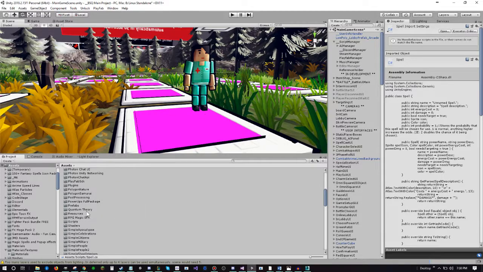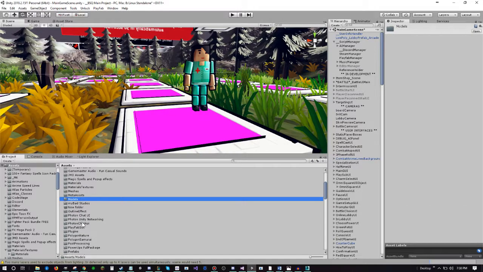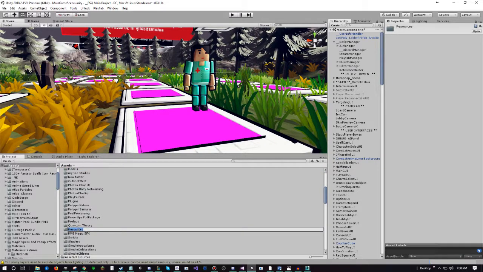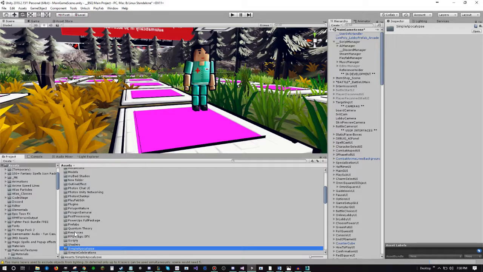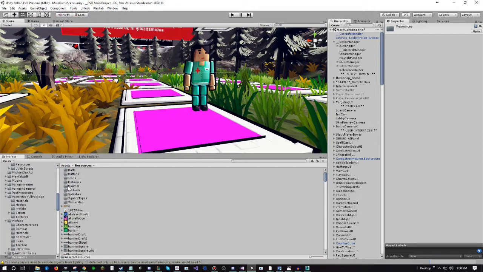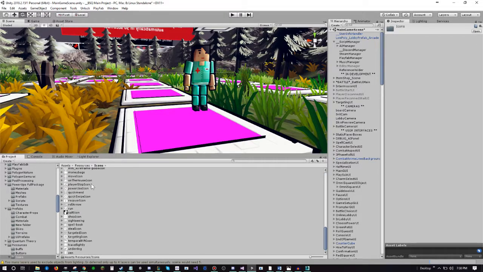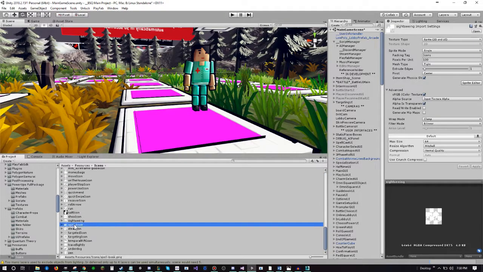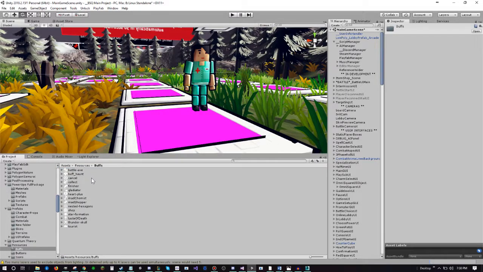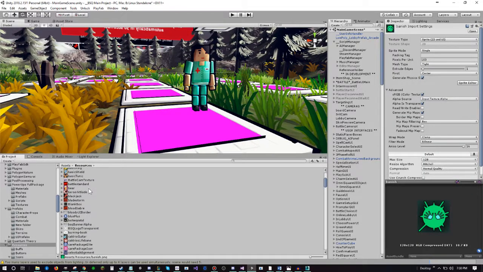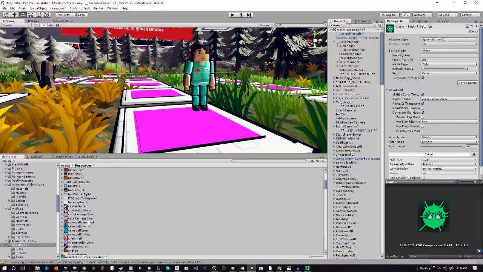I'm going to wait for my scripts to compile here before I go to resources and just look at where's, oh, that's not it. Okay, resources. And what is it? Icons. Okay, these are 64 by 64. Buffs. Here's one, banish, 128. So we'll use 128 by 128. Seems legit.